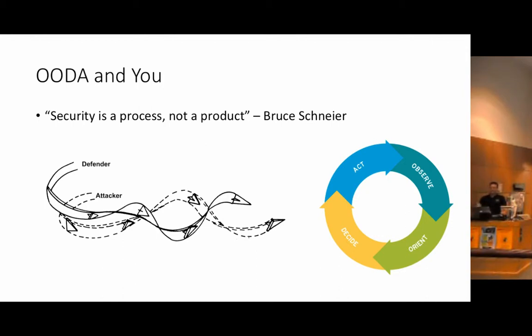Now I'm going to orient myself. I'm going to synthesize that information and start to understand it. Okay, it's a MiG, so I know he can't take sharp turns. He can go fast, but he can't take sharp turns. So I decide what I'm going to do is flank, make a really sharp turn, and get behind him. So I decide and then I implement that, right? I act. The whole point is we're trying to go through this loop fast, and specifically faster than the other guy. Because if I can do it faster than the other guy, I decide and act before he can observe and orient himself.